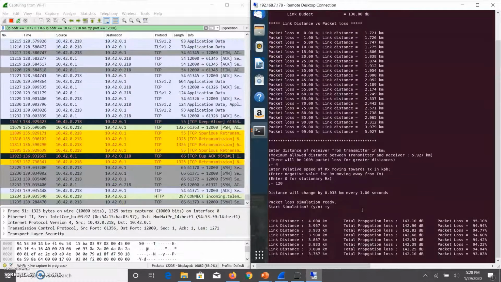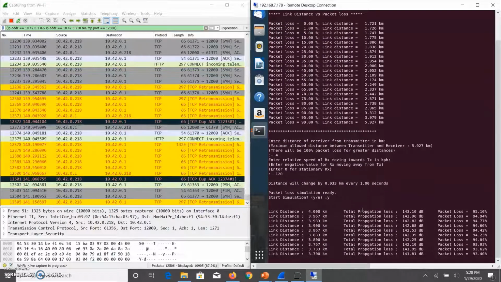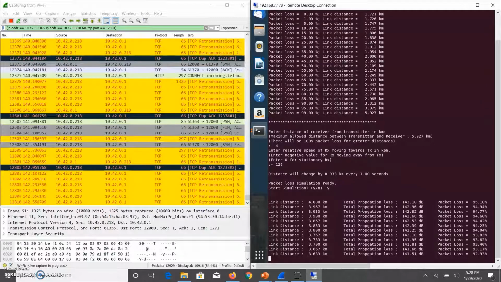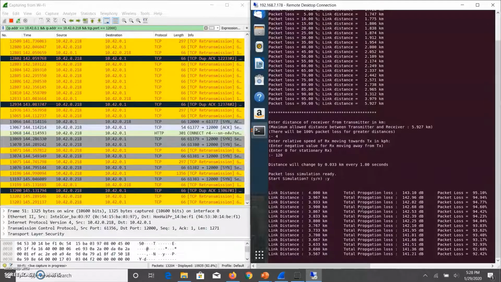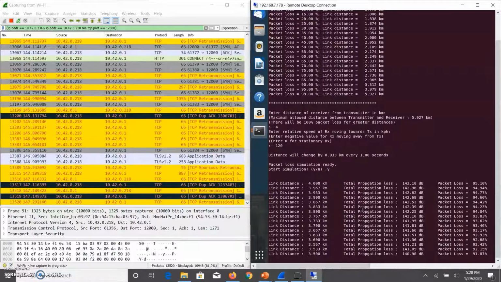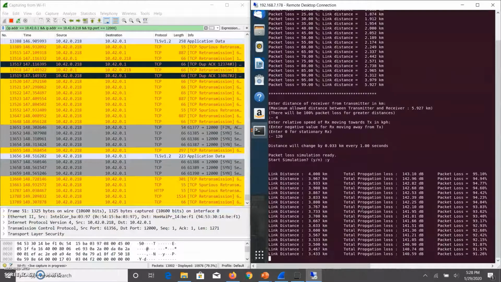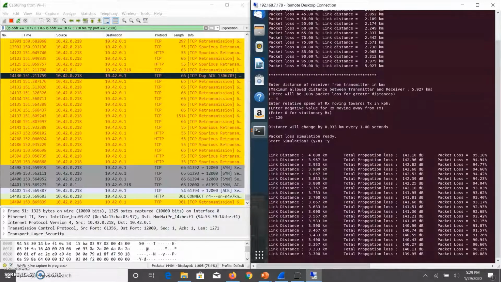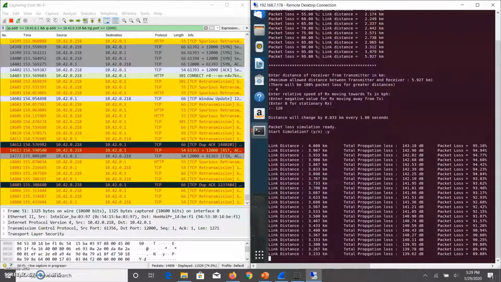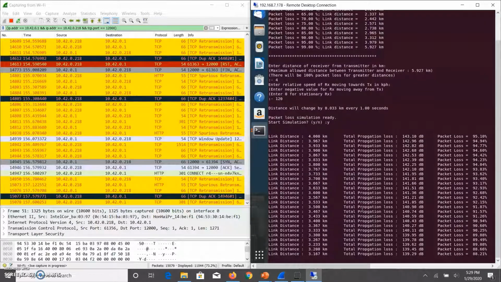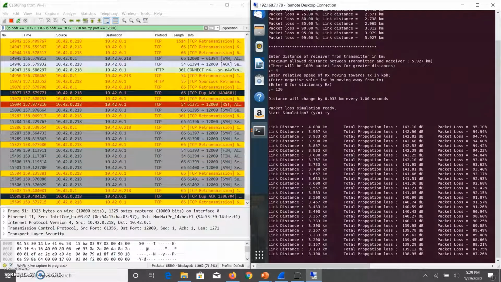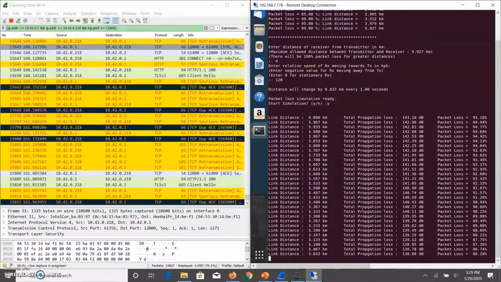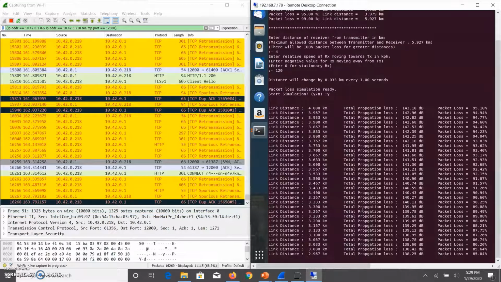As you can see, as soon as I started the simulation, due to the long distance between transmitter and receiver, we get very high values of packet loss, approximately more than 90%, which results in a lot of TCP packets being retransmitted from the client to the gateway, which we can see as highlighted yellow packets in Wireshark.